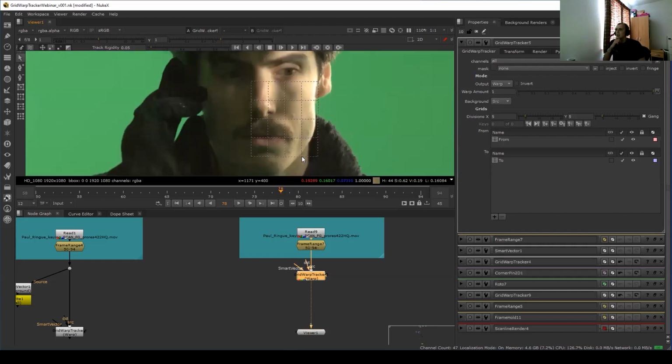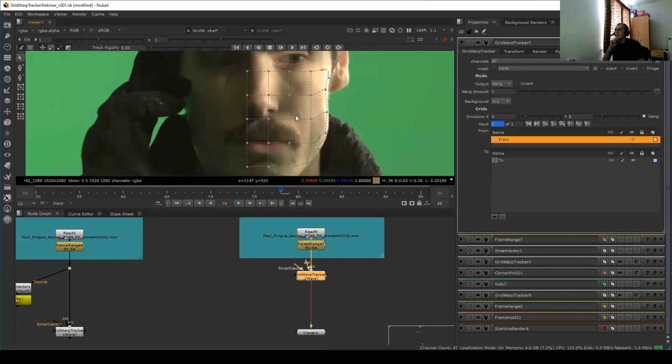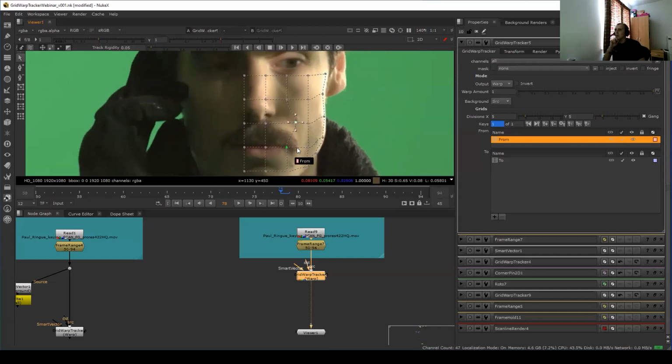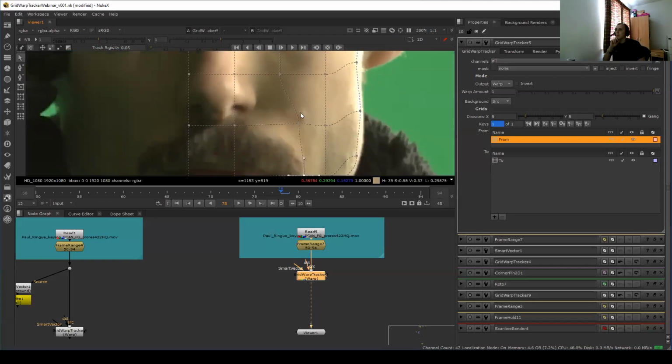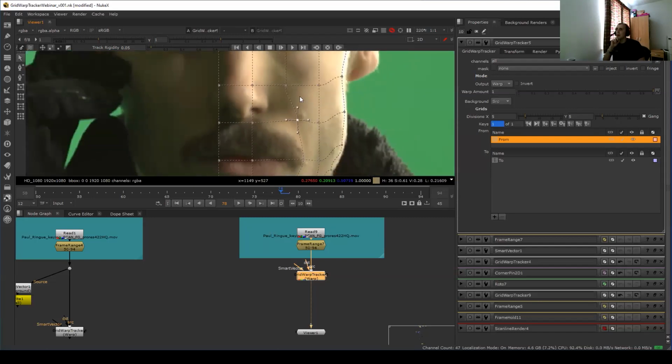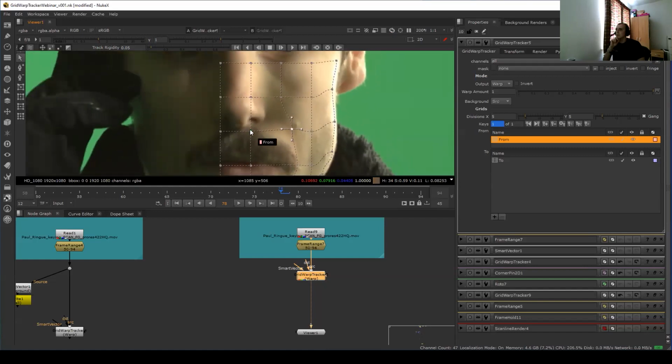And again, I'm going to link this first. I don't want the tracker to track too much of the things that are not his face. So I'm going to pick frame 78 as my reference frame in here for now. This time, what I'm going to do is try to paint out this little mole in here. So I just want to do a bit of texture tracking.